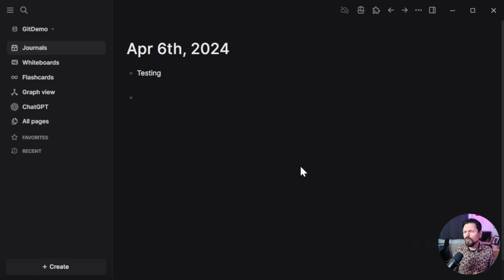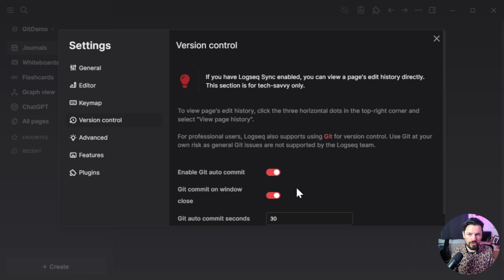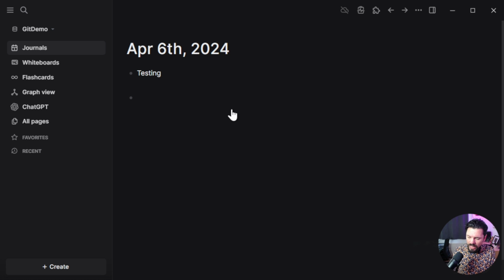Okay, so I moved the graph a bit. That was because I was trying to demo the Git thing, but if I had it under my Ubuntu subsystem in Windows, then Logseq got confused. So I moved the graph back to my notes, which is in my local Windows folder where Logseq reads the files. So what we did is here in settings, I set version control and I enabled it after I made this directory. Then I made a quick test here and I just waited for a bit.